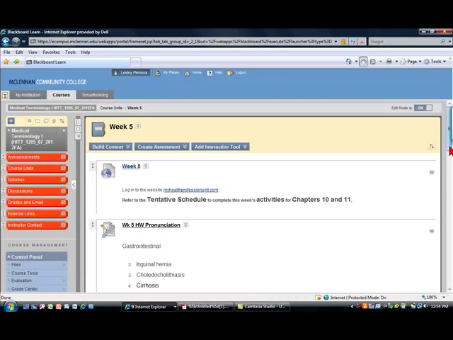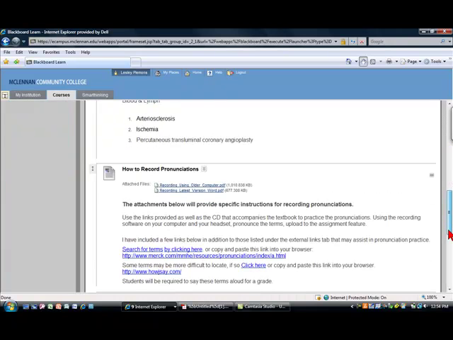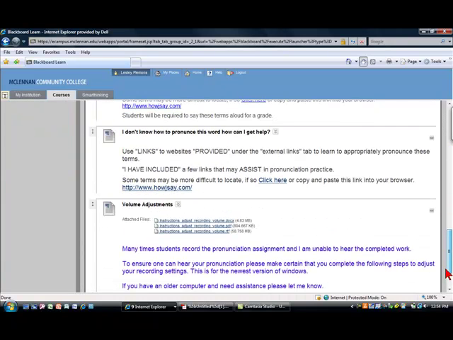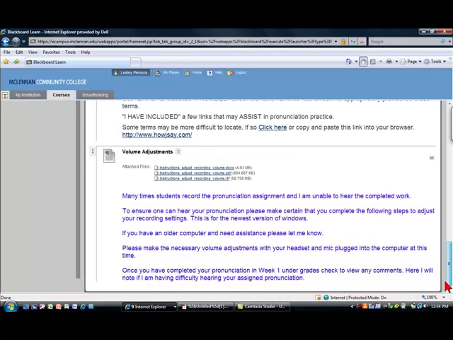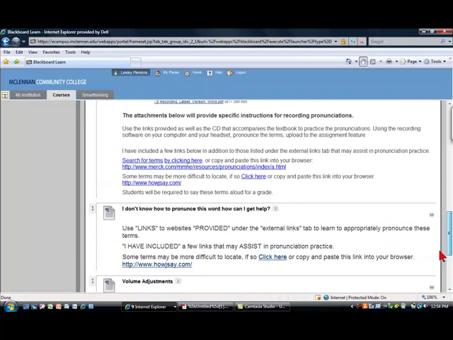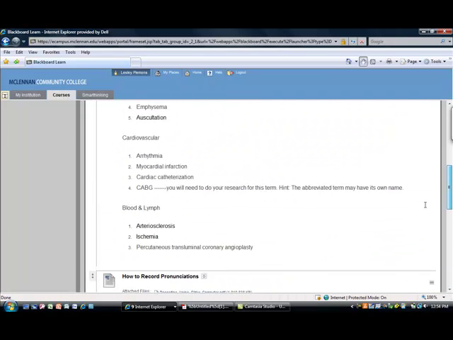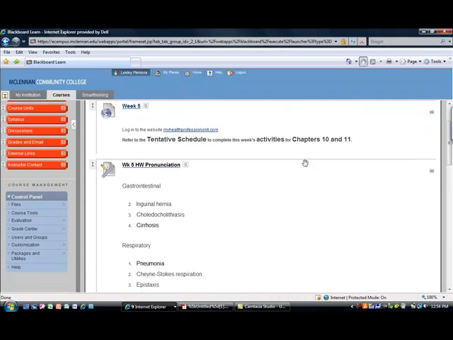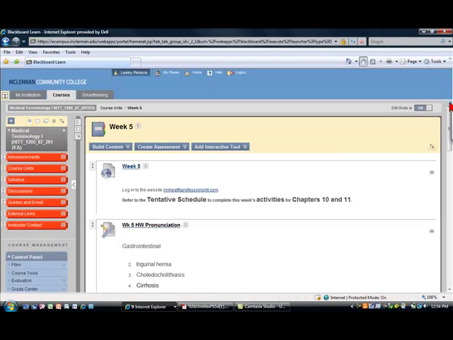Be sure you navigate through each and every page. This gives you the how-to on recording, and it also tells you volume adjustments. You may need to adjust your volume. If it's too quiet, you'll probably know, because I will probably send you something in comments, and you could see those comments under grades and email. Any email that is sent to you is going to go to your student email. Any grades that are here in this area for Blackboard will be maintained in this area. If you have any additional questions, please let me know.